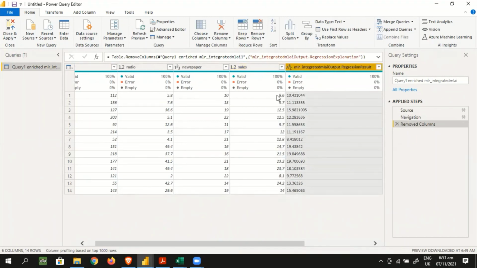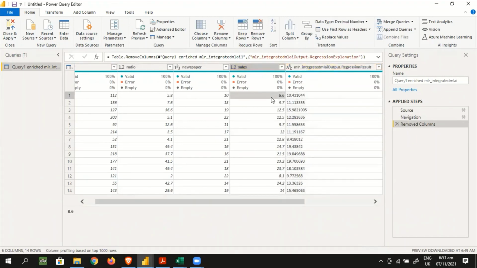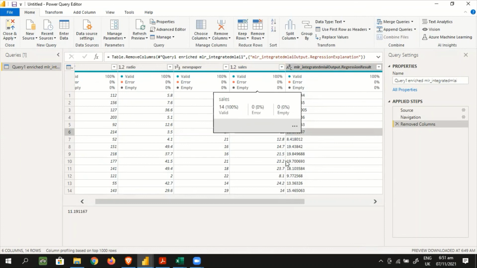output. So you can see for the month that the output was 8.6, Power BI predicted 10; 9.7, Power BI predicted 11; 12.5, Power BI predicted 15. Power BI got this one a bit close, this one was a bit close, like that. And I'll tell you the reason. The reason is simple, because we did not allow Power BI to train very well on the data.